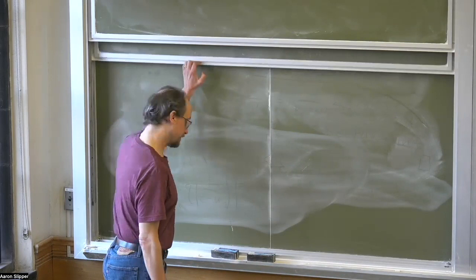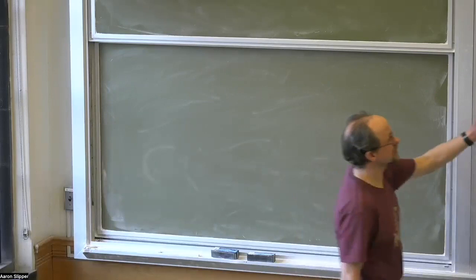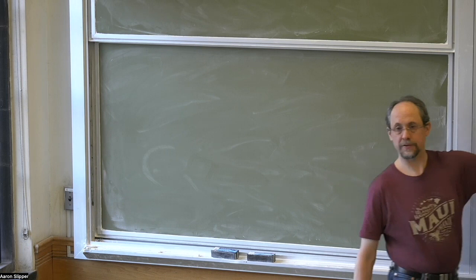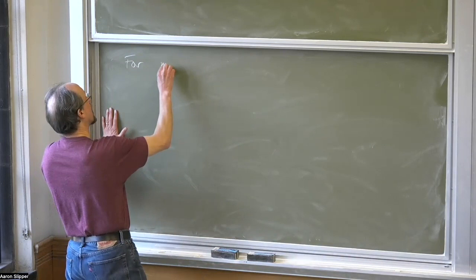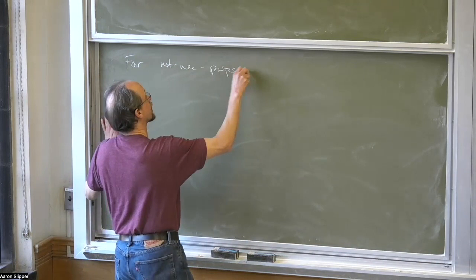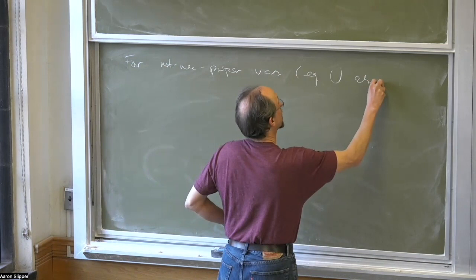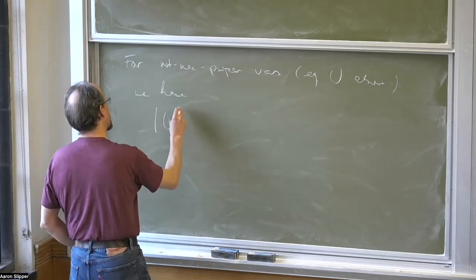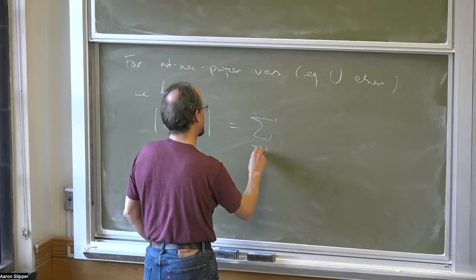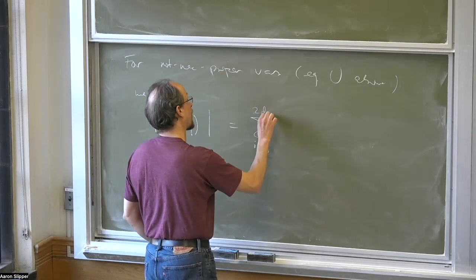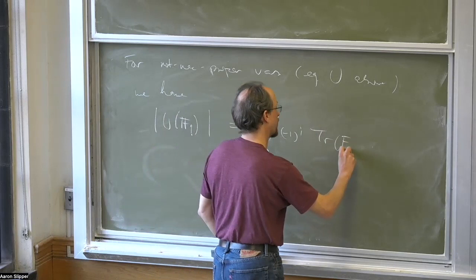And so essentially we have to use cohomology with compact supports. If we use the same formula for cohomology with compact supports, it makes no difference in the projective case, but in the open case, it counts the correct points. And so for not necessarily proper varieties, the number of points will be the sum from 0 to 2d of (-1)^i times the trace of Frobenius on the compactly supported cohomology.